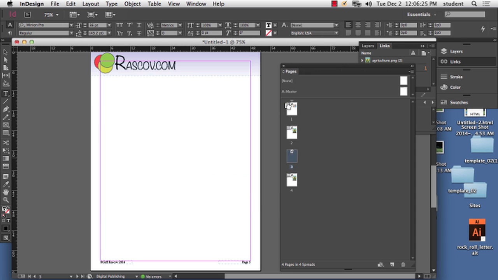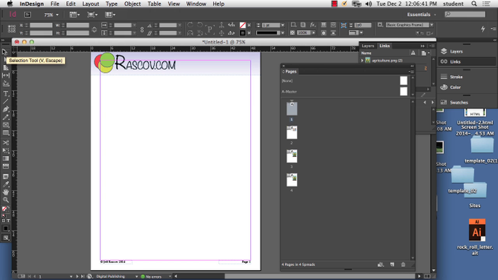Oops. I want to move it up there. Let me put it at the beginning. Move it up. Move around. Let's move it around. There we go. So I have a new page at the beginning, but the problem with my new page at the beginning is that it still has all my master stuff on it. And I don't want my master stuff on there.